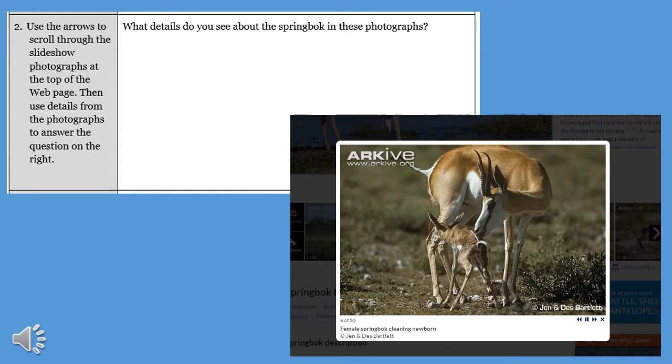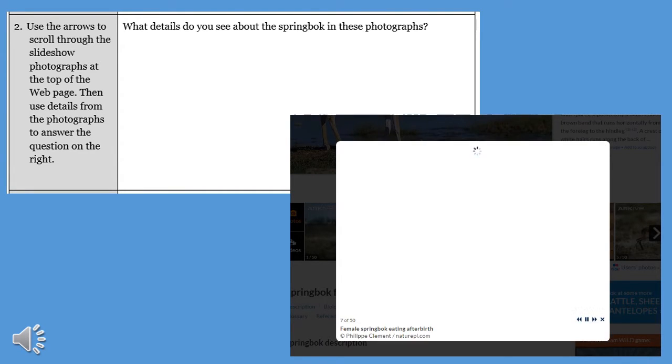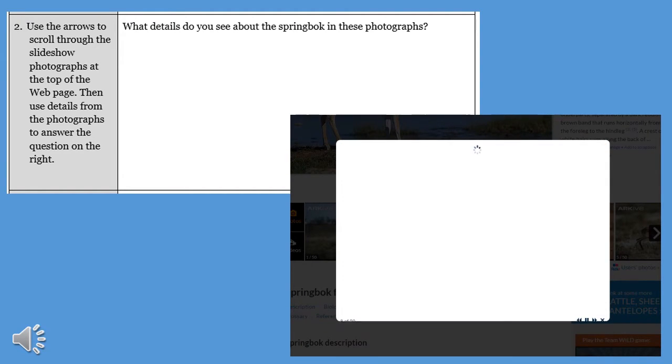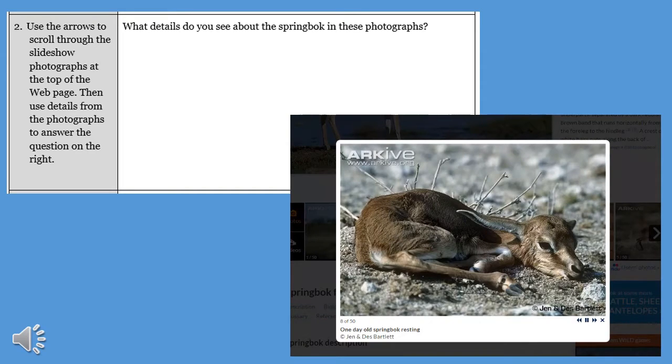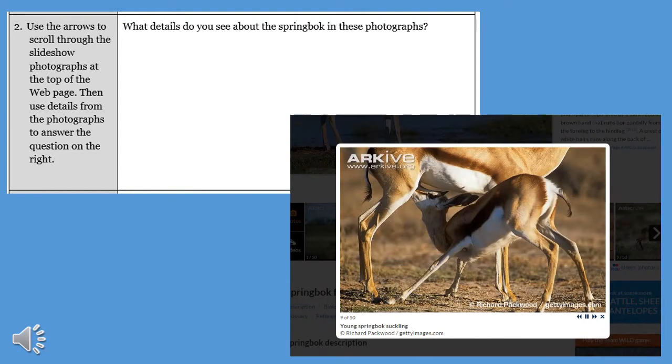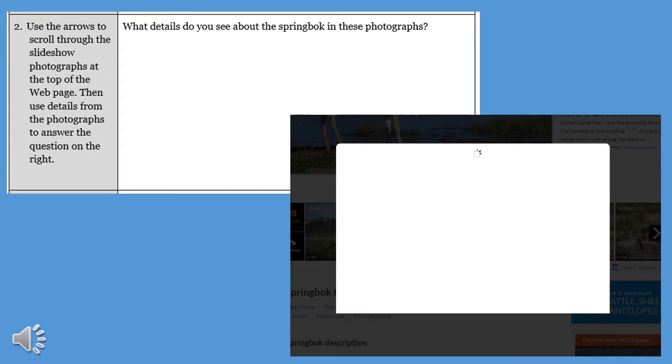Female Springbok cleaning newborn. Female Springbok eating afterbirth. 1-day-old Springbok resting. Young Springbok suckling.